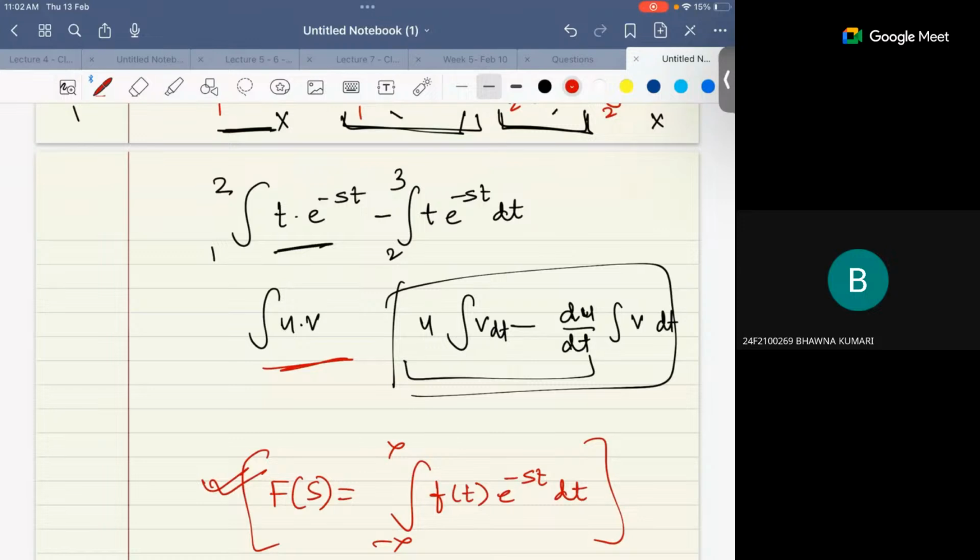If you know the properties and basic things about the Laplace, I hope that is more than enough for anyone. Okay, if you have made some mistake, that is fine. But with the basic approach, you will solve it. You just have to multiply e to the power minus st and integrate it. Use integration by parts, and there is no other method. There can be, but I am not aware of anything else.